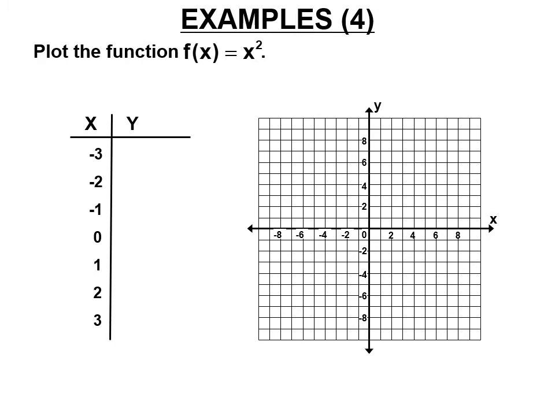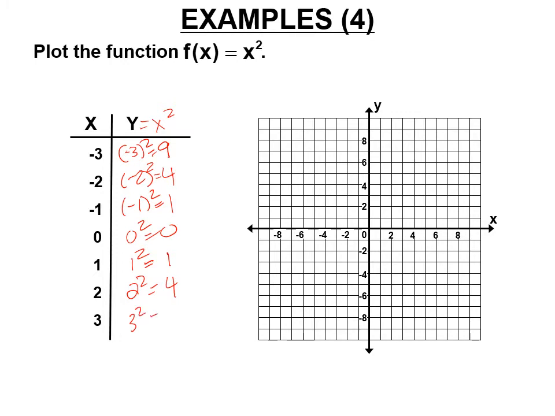All right, so we're going to plot the simplest quadratic function there is, f of x equals x squared. So we're going to make a t-table. We're going to plot a bunch of points, right? When x is -3, -3 squared equals +9, -2 squared is 4, -1 squared is +1, 0 squared is 0. And when we say these are symmetrical, you'll notice that this table is also symmetrical, and the y's are mirror images. We have a 9 and a 4 and a 1. That's going to happen because they're symmetrical.